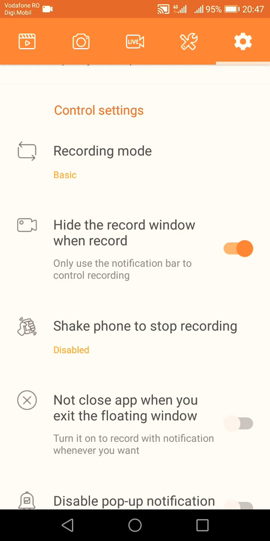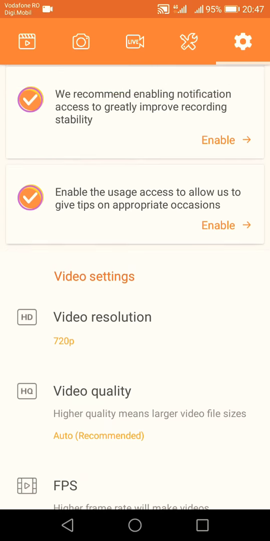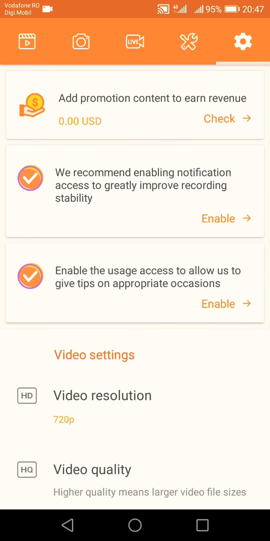And there's another main thing that DU Recorder addresses when it comes to stability of the application. This is right up here in the beginning. You have 3 settings here. I talked about the monetization way above on the upper side.